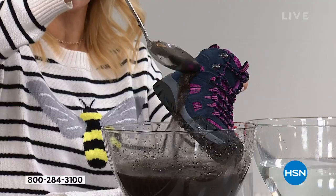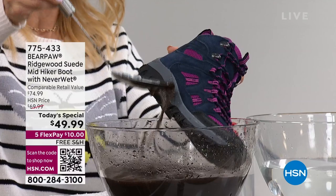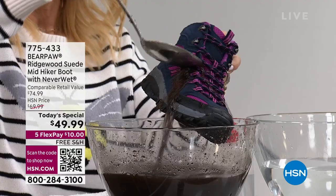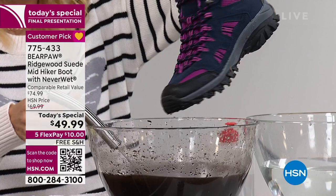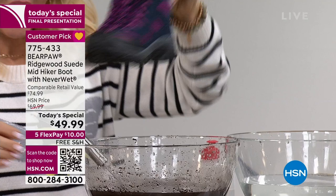That's really important coming up in the next couple of months, because fall is so beautiful but unpredictable weather-wise. If you're out at the pumpkin patch picking apples and there's a rainstorm, or it's just muddy while you're picking pumpkins and you get a little mud on your boots — don't worry about it. You can see I'm pouring mud all over it and it's just beading up, rolling off. It's not wet and it's not stained — it's completely dry. That is Never Wet.